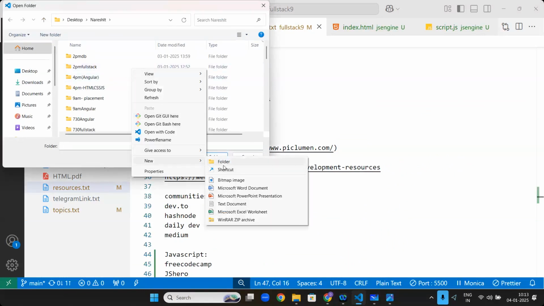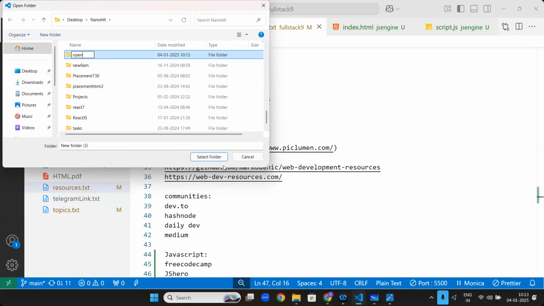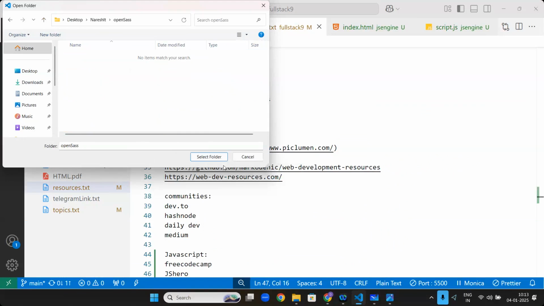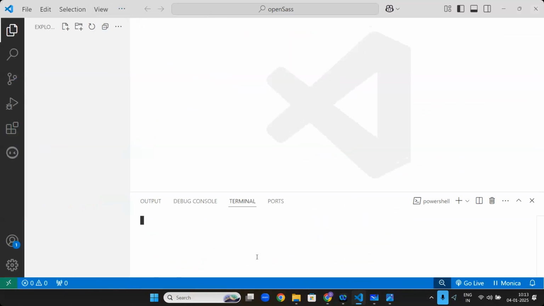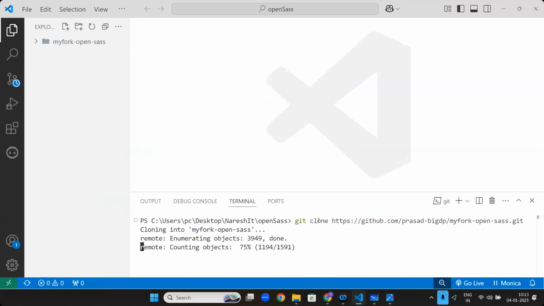Some new folder. Open SaaS. And I will just open it up. And here I'm just going to terminal, new terminal. Now here, git space, clone space, link. This is my link. Now if I do, see, I got my complete repository.